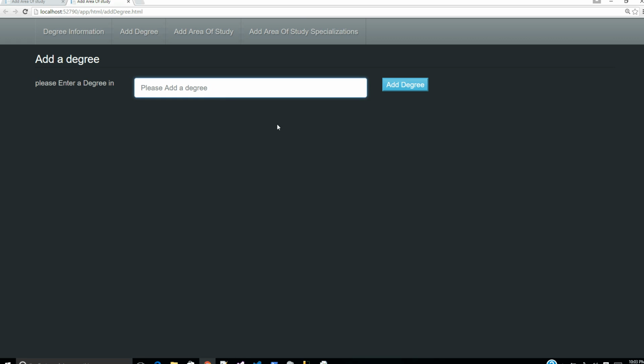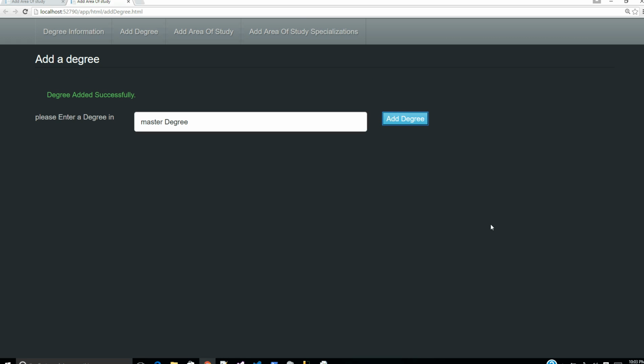Okay. So now let's say please enter degree. Let's say it's master degree. I'm going to go and add a degree. Awesome. See, so what happened now, as soon as the degree is added into the backend database, this message right here becomes visible to the user. It is very useful so the user knows the operation that they did was successful, right?